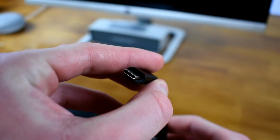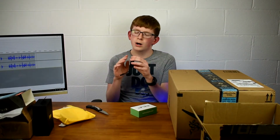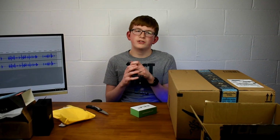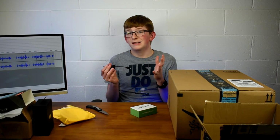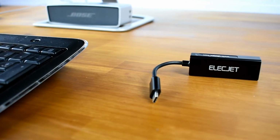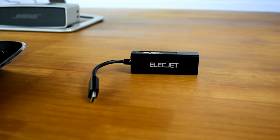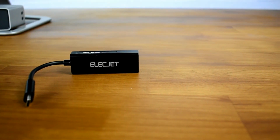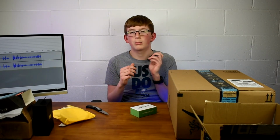And what MagSafe allows you to do is it's actually magnetic. So if you happen to trip over the wire, your computer won't go flying on the floor, which is something that is very helpful, especially with a $2,000 laptop. So I really find this little attachment very useful. I don't have a use for it right now, but if I do, ElectJet, I will definitely make a review on this because it seems like a really well thought out, well designed product.